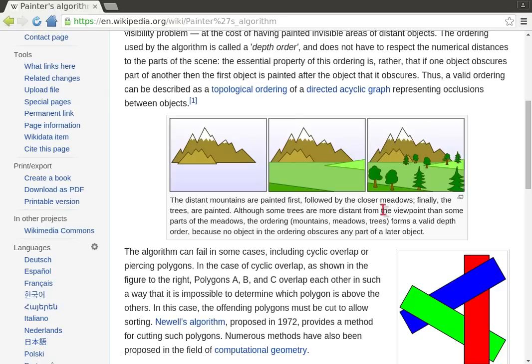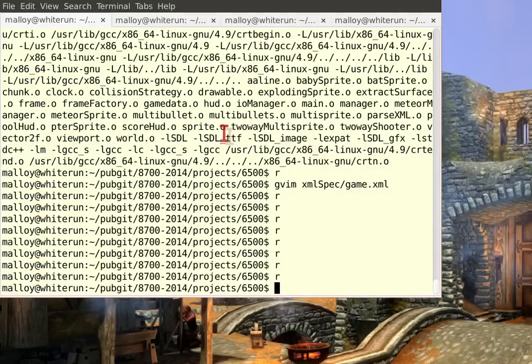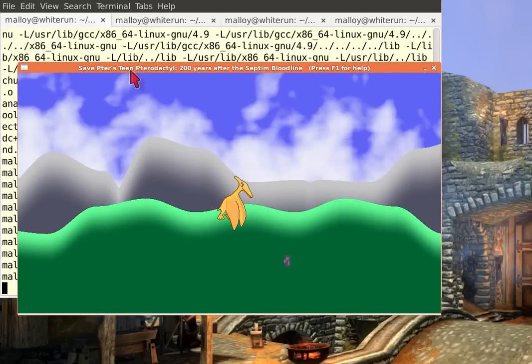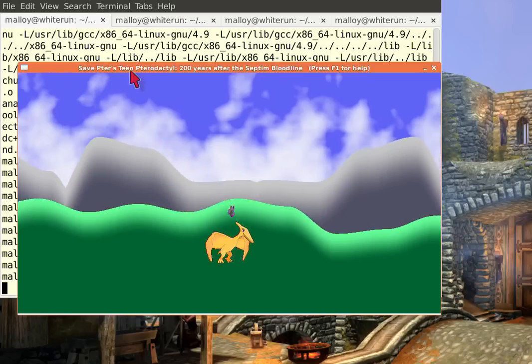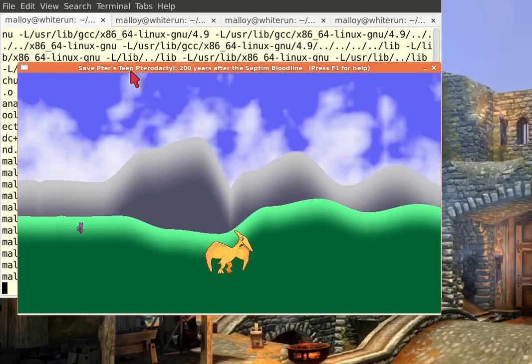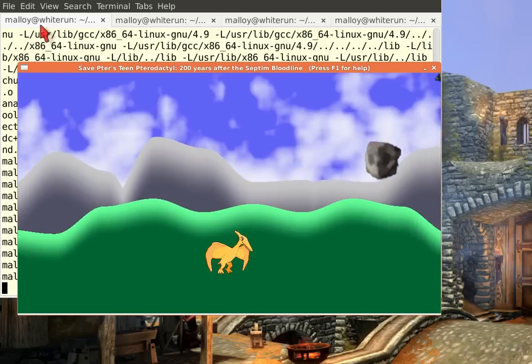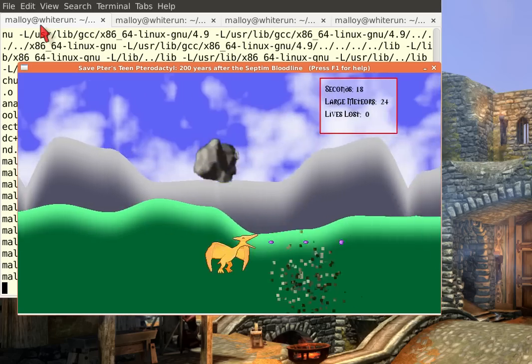And actually Painter's algorithm just by itself gives this feeling of depth, although there is some tessellation and other things going on here, but nevertheless you get the idea that we may have a little bit of depth here. So one thing you can do is combine another technique called parallax scrolling with Painter's. I'm just going to come down here and hopefully we'll get to some meteors pretty soon, and you'll get what I'm talking about with Painter's algorithm.